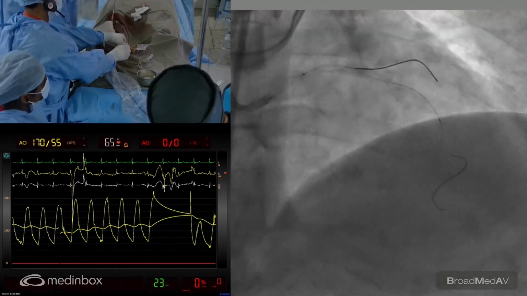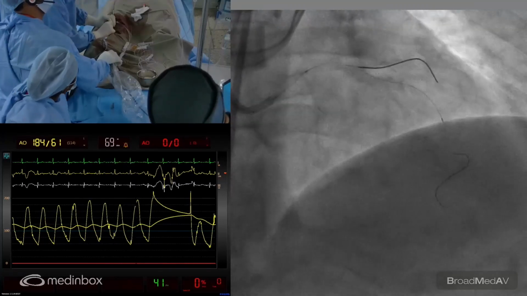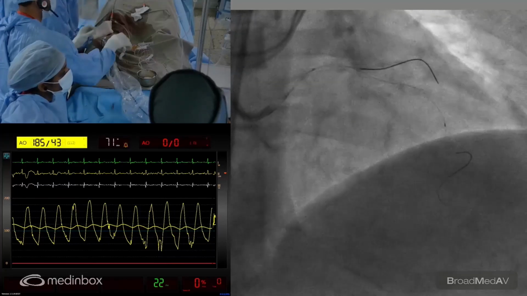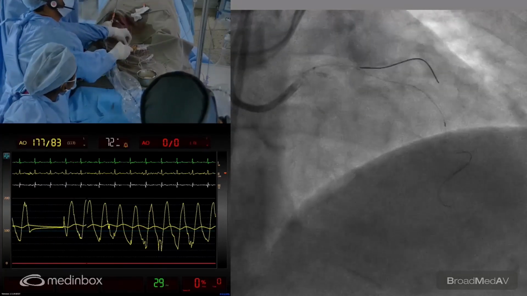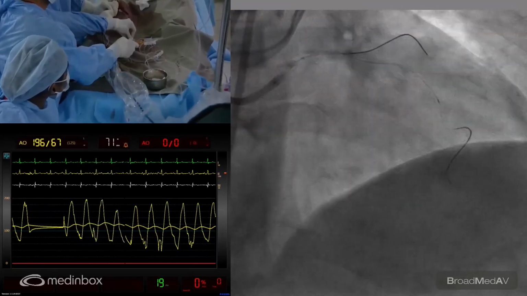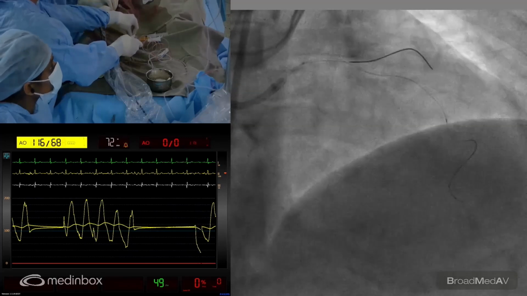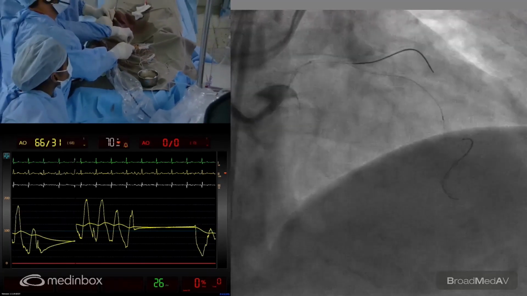Okay, we got to go a bit further. Small check please. Yeah. You can see it's a little difficult to track down.